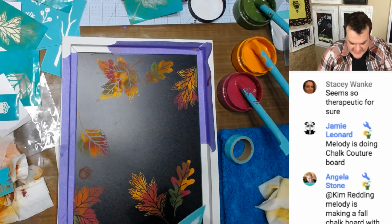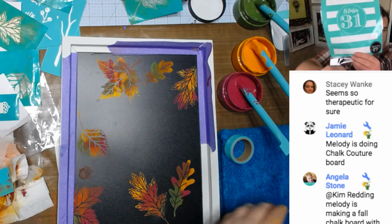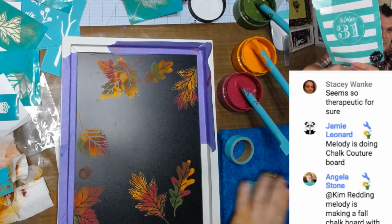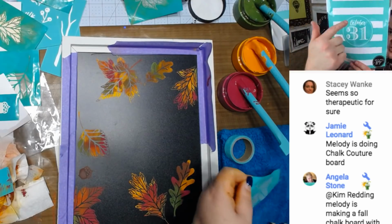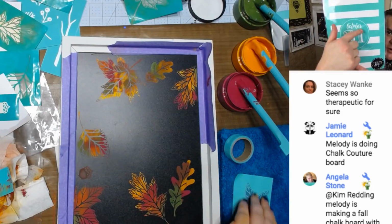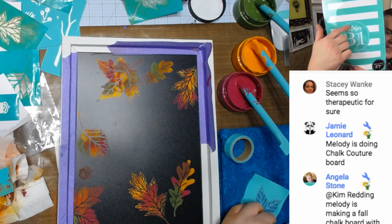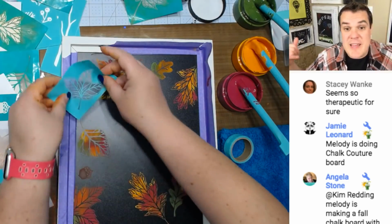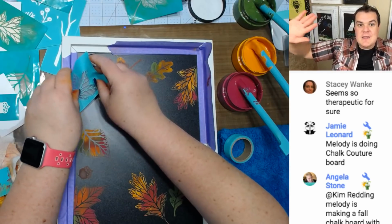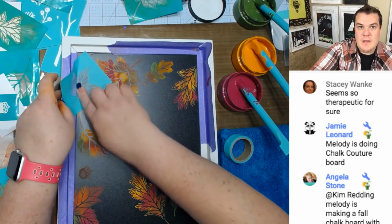So here it is. This is the October 31 transfer. When it first came out, everyone was like, oh, it's cute, but it's for Halloween. But if you put purple tape or painter's tape over this and the 31, your circle is now blank. So now you can do anything inside that circle. You can make it literally any type of transfer you want, which is awesome. And he did that in a video on his channel.